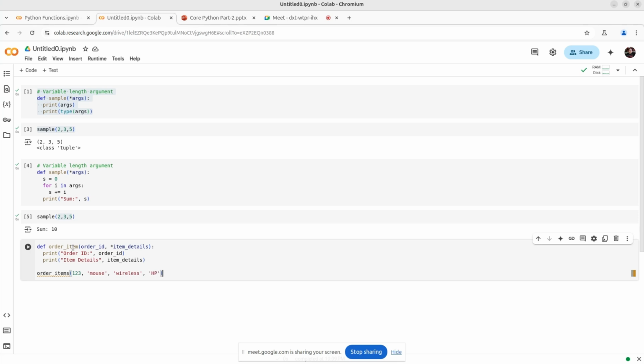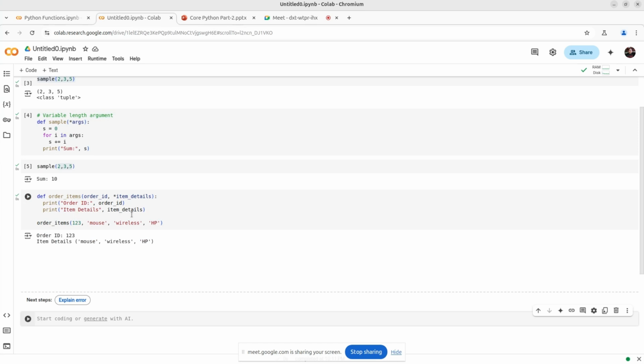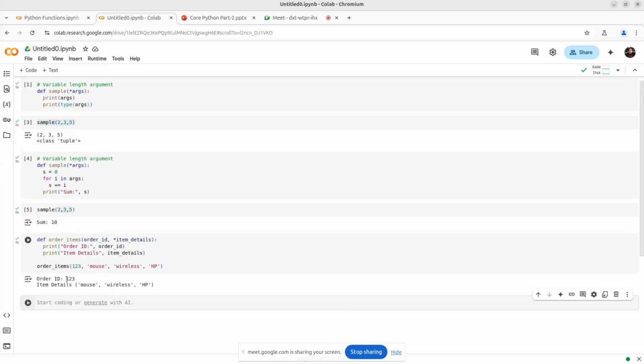Now if I run this, you can see order ID 1, 2, 3, and item details is this. I need to put a comma here, and then you can see. Okay, if you want, you can also print this by a for loop.